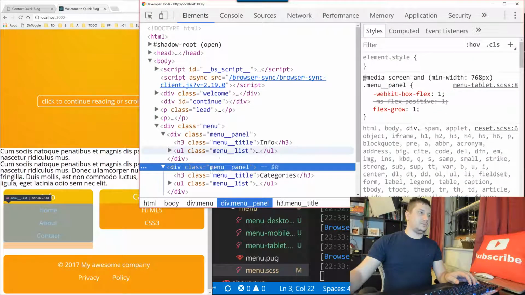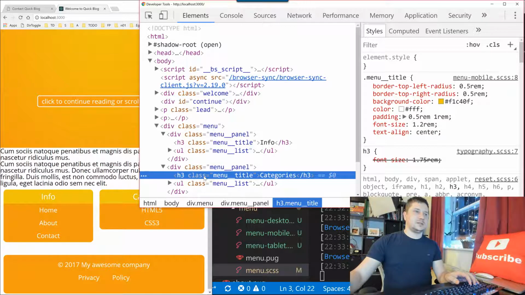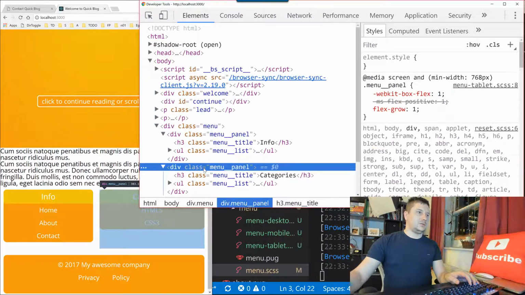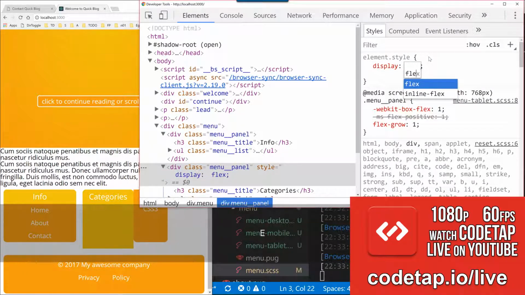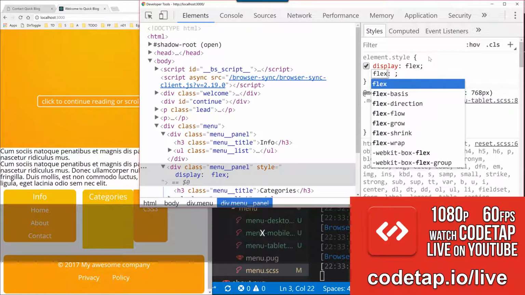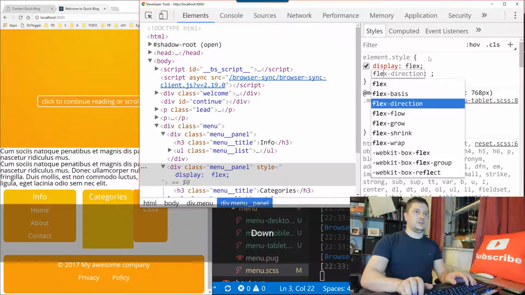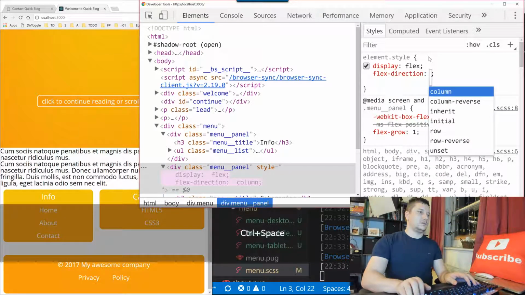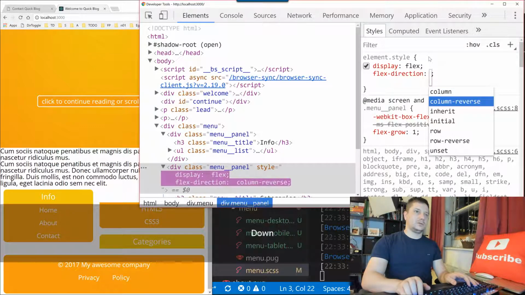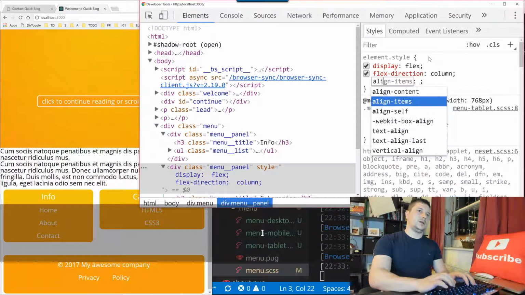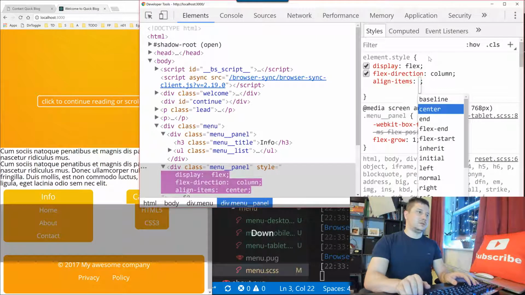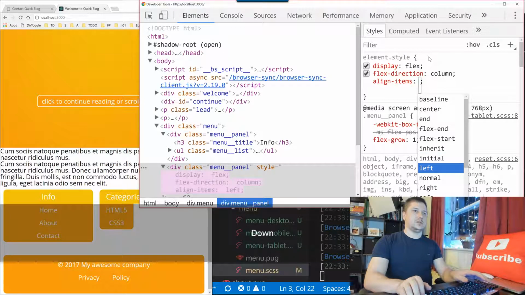Okay, now let's play a bit more with, so this is 100% in height, which means this one doesn't have a height. Let's do for menu panel display flex. And flex direction. Okay, so if we do column, yeah, column should be it. And then align items. No, it's not this one, it's justify.